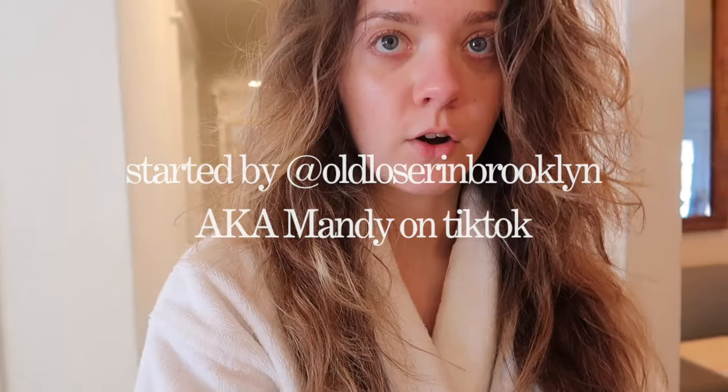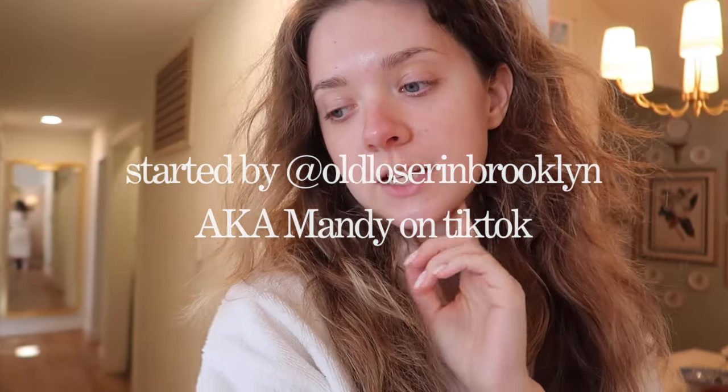My hair is definitely out to play right now, I need to go blow dry it. I'm doing some laundry. I'm trying to decide if I want to do the 75-card style challenge on TikTok — it's just like you get dressed for 75 days in a row. I don't think I've ever done anything for 75 days in a row, so I'm probably gonna nix that. Anyway, I just got a package.